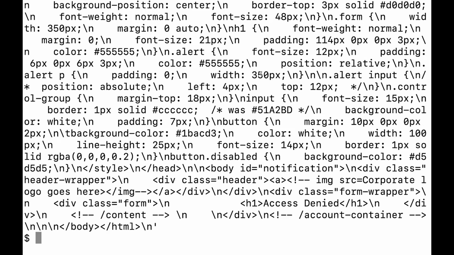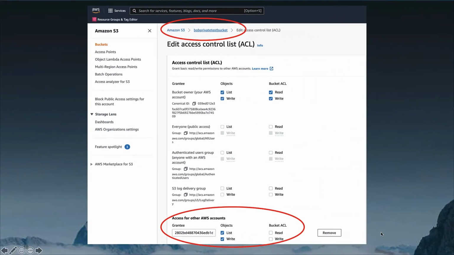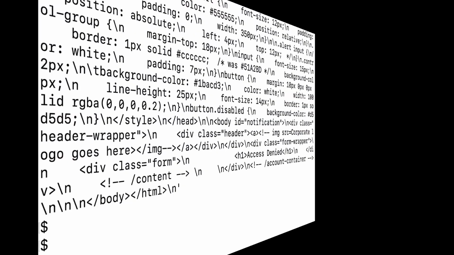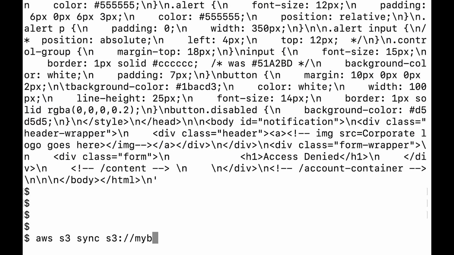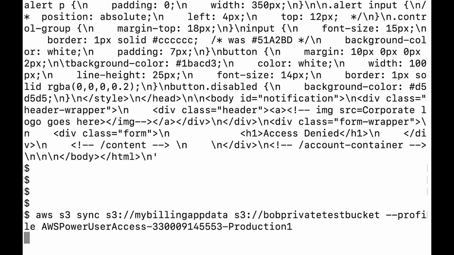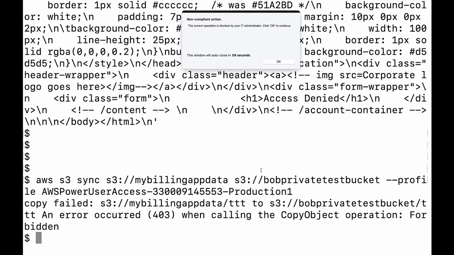He has a personal AWS account where Bob created an S3 bucket. In this bucket's access control list, Bob already set up the organization's production account as grantee with write access permissions. Now Bob tries to transfer the data from the company production S3 bucket to his personal bucket for experimenting there. As you can see, this transfer has been denied and Bob gets a clear message from the Netskope client.